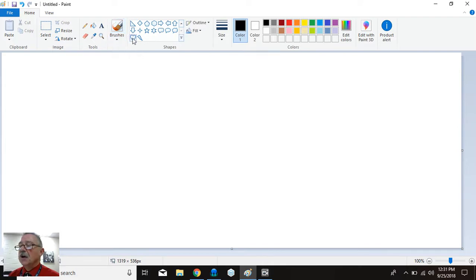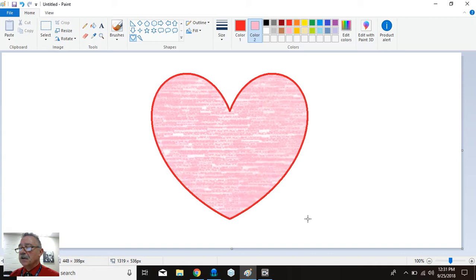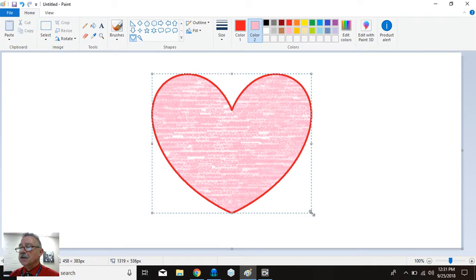So if you pick the heart, one of the things I did, I know a lot of people want to recreate, is making that heart with the pink crayon inside. So color 1 has to be red, or this is how I did it in class anyhow if you're trying to do that. Color 2 I made pink. My fill color was crayon. Then just click and drag it and you'll get that heart that, if you remember, we see.